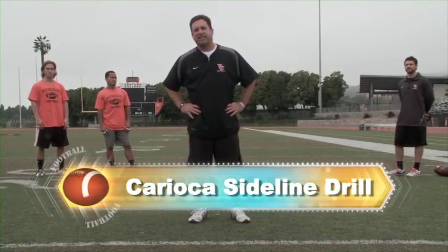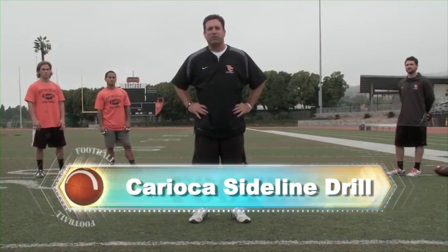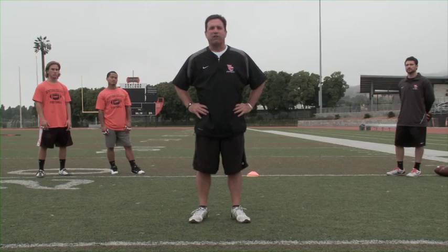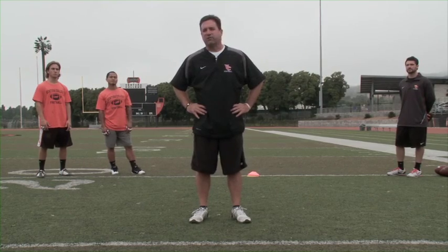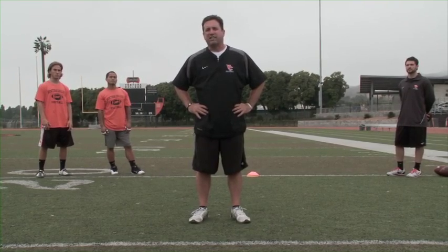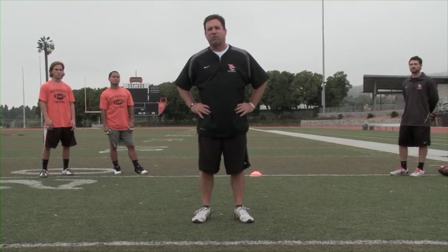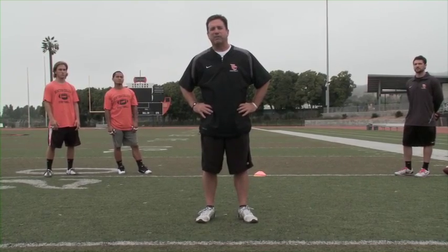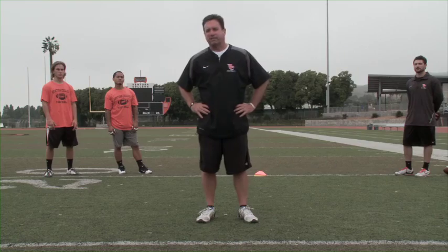The next drill we have is the Carioca sideline drill. We're trying to incorporate two things into one, again adding a throw at the end of the drill. The receivers are going to Carioca for 5 yards, then they're going to snap their head around, working back downhill while being conscious of the sideline and catching the football and keeping 2 feet in bounds.